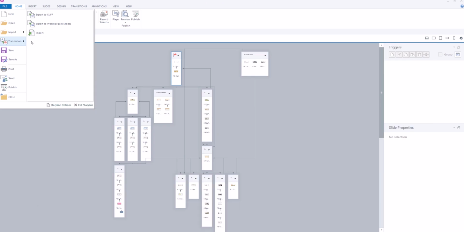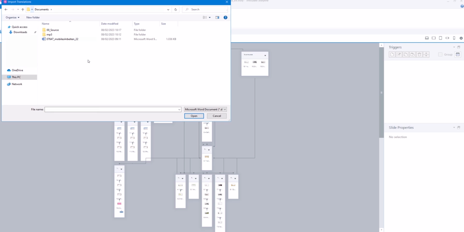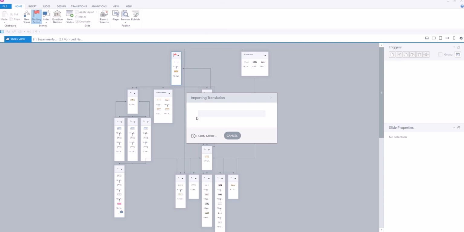Open a copy of your e-learning course and choose Translation from the File menu, and then Import. The Import Translations window will appear. Select the Word translation file by going to the project folder and click Open. A window displaying the import status will appear. This could take a few minutes, depending on how big the course is. A confirmation that the translation is finished will pop up.